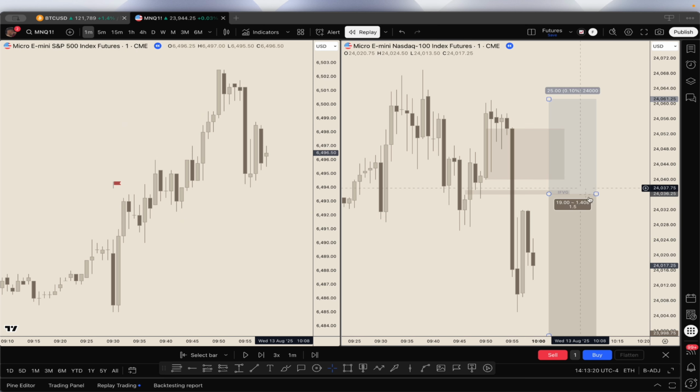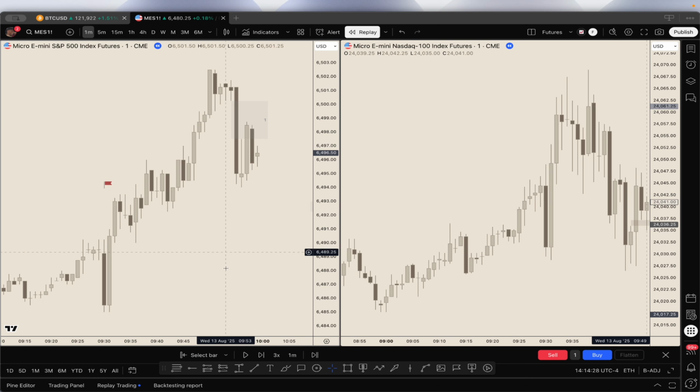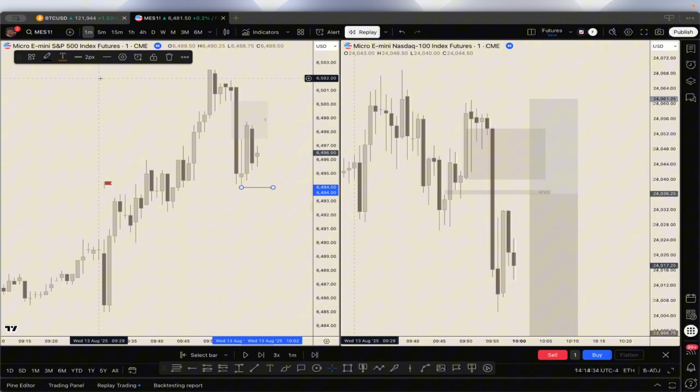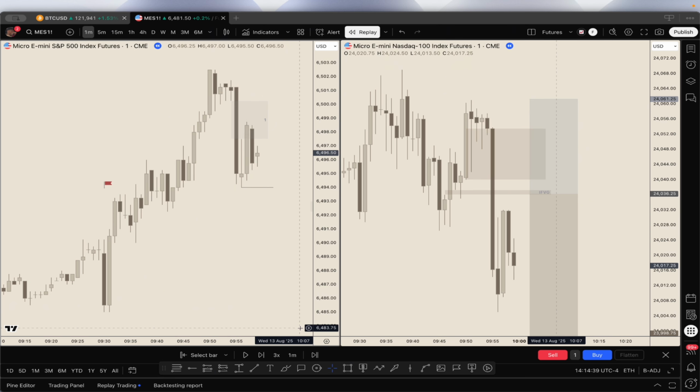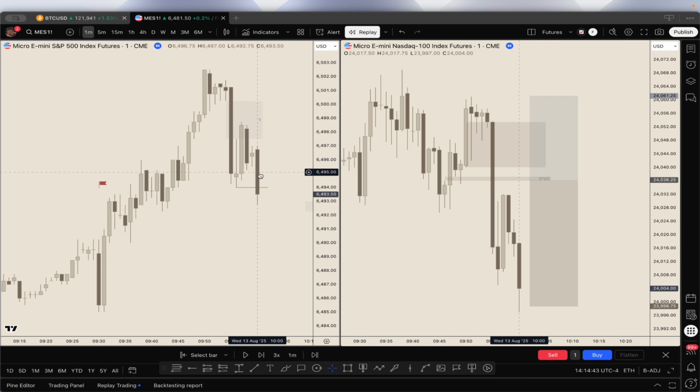But price never got up there. So what happened was, if you look at the left, the S&P filled in this 1-minute fair value gap, and from there price flowed lower beyond this level, which would be the external range liquidity for this little internal to external setup. So if I hit the next candle here, you see how we get this close below this previous swing low over here on the left.